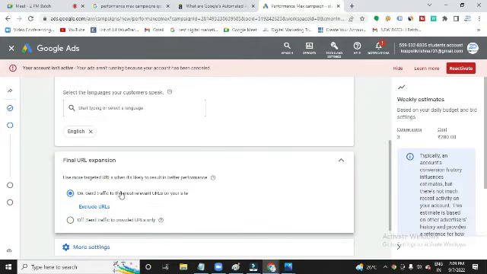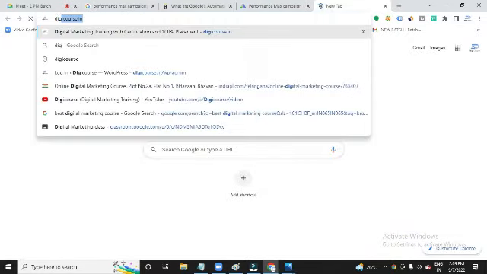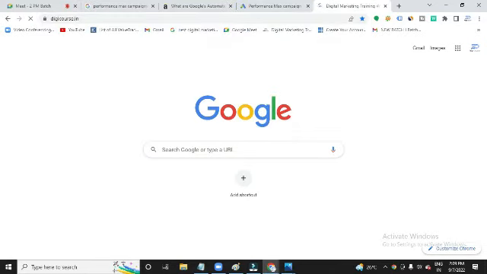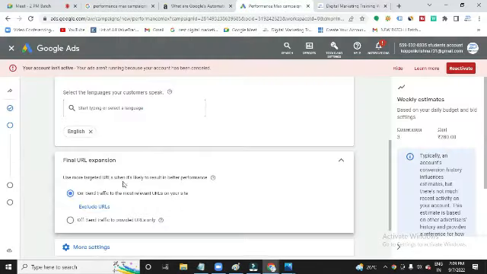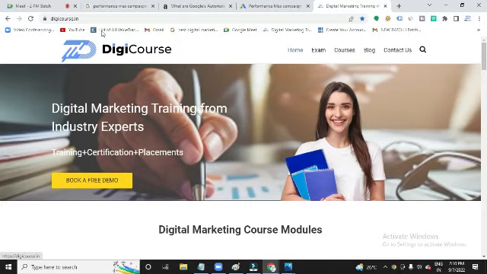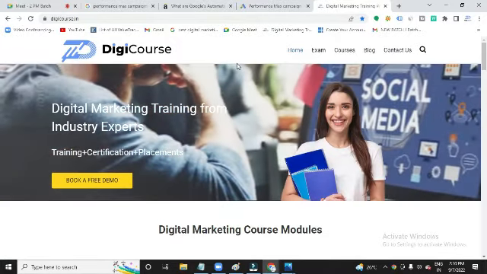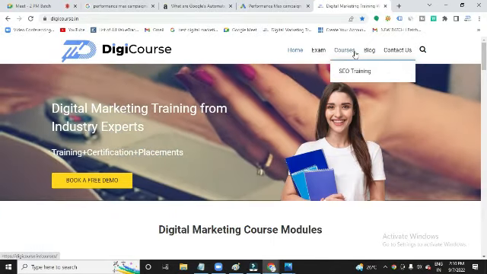This is something that you need to understand properly. Let's see here, my website has various pages, yes or no? I have a home page, exam page, contact us, blog, etc. So I have a few pages. When I use this option, what happens? Google will automatically send the audience to the relevant page. There is no requirement that Google has to send the traffic to my homepage only. According to the user's behavior, Google will send users to the exact relevant page.